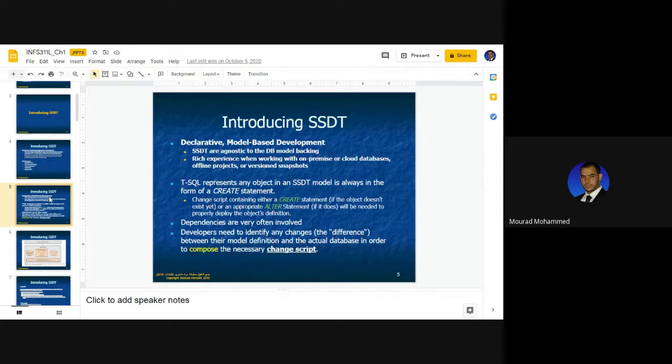There are three models of databases that can be integrated from within a project and can be controlled using the SSDT. The on-premise or local is the first.